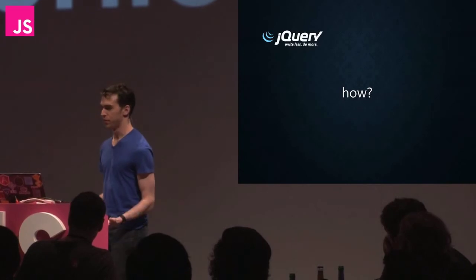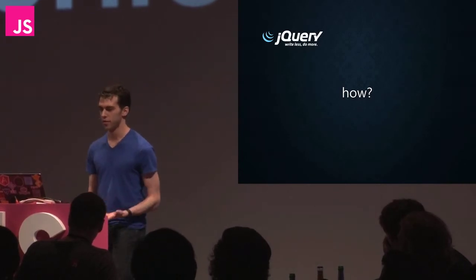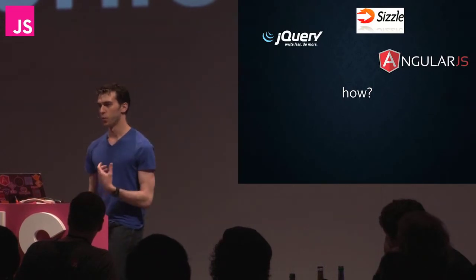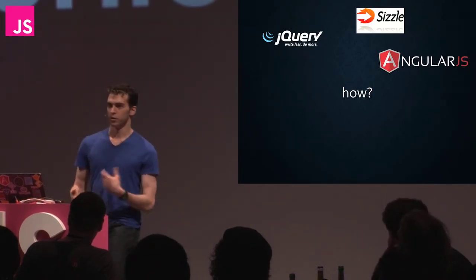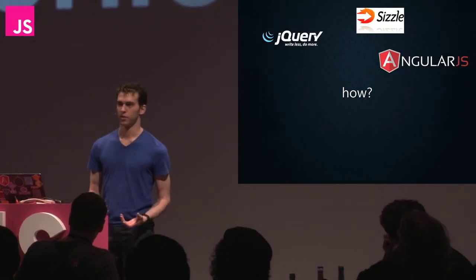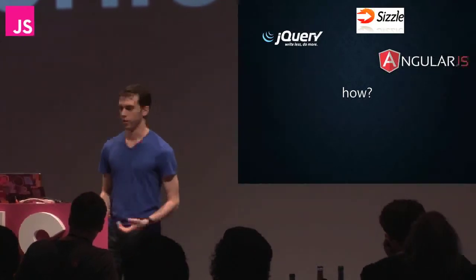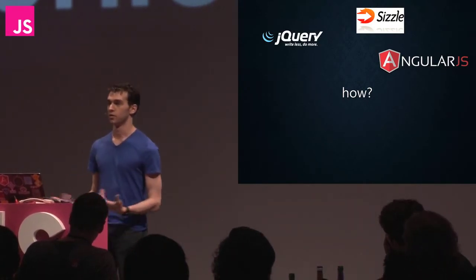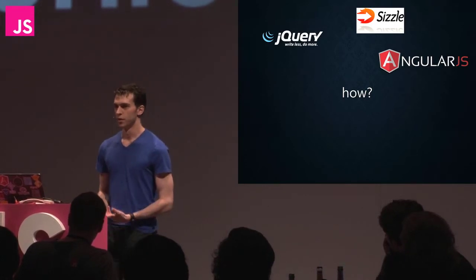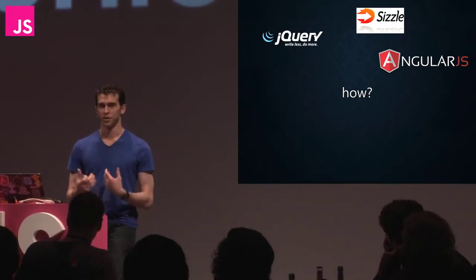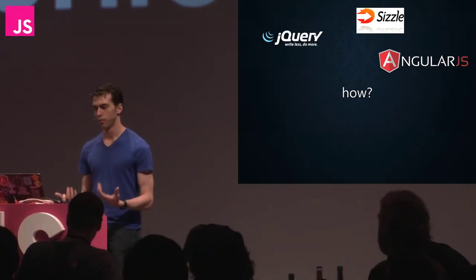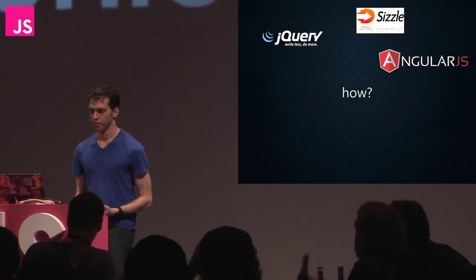jQuery is the most famous example of this, obviously. But we also do this amazing thing which is called polyfilling. We're saying, wouldn't it be cool if we could select elements in the DOM using CSS selectors, and thus Sizzle is born? Or wouldn't it be cool if we could create custom tags that had their own behaviors just like normal HTML tags, and thus something like AngularJS is born? So these are polyfills, right? Probably this will fill in for the future of our language and of our platform, and eventually they do.